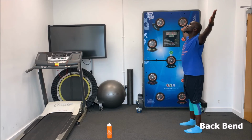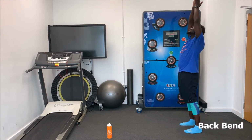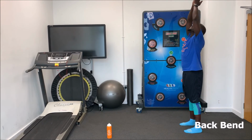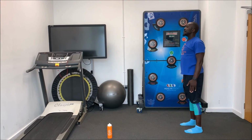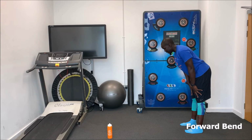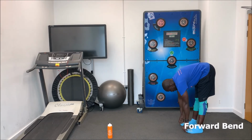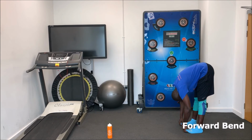Hands up. Your palms touch, push your hips forward, go into a slight back bend. Good job, go back to standing, hands by your side, hands on your thighs, gonna go into a forward bend, keep going, that's it. Okay, place your hands underneath your toes, pull down. Relax your shoulders, relax your neck.